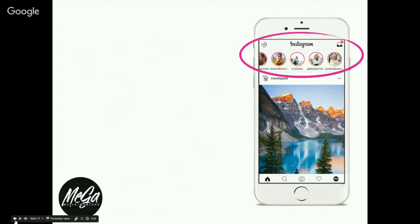So we've decided to keep our newsfeed nice and clean and structured and planned out as we have, and use the stories feature as a way to bring people in and show them a little bit more about me and my husband and anyone else who we're working with at the time, just a little bit of a peek behind the curtain.